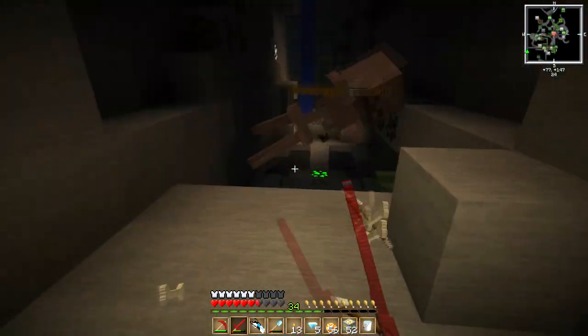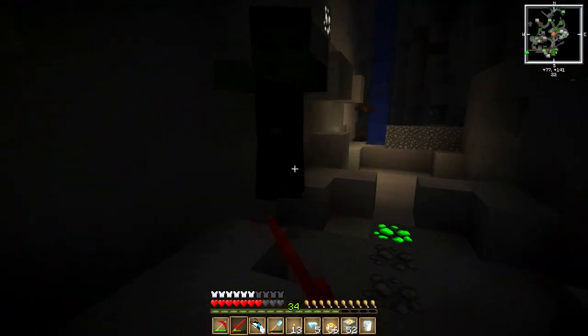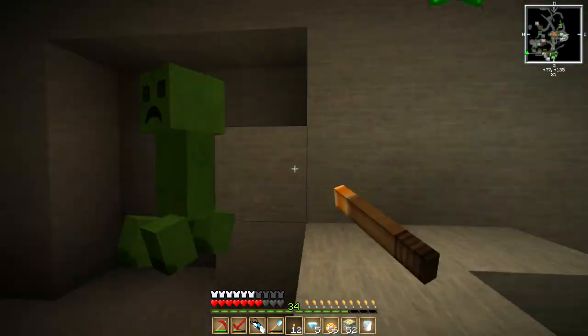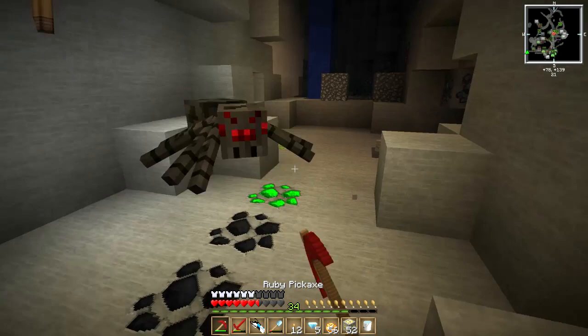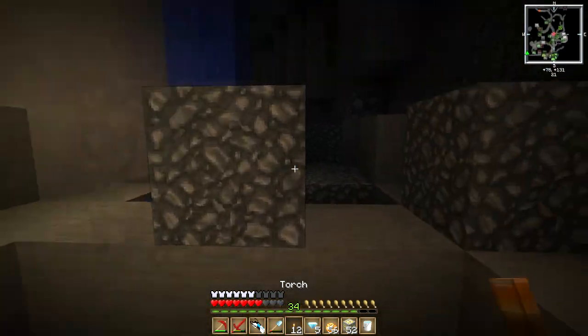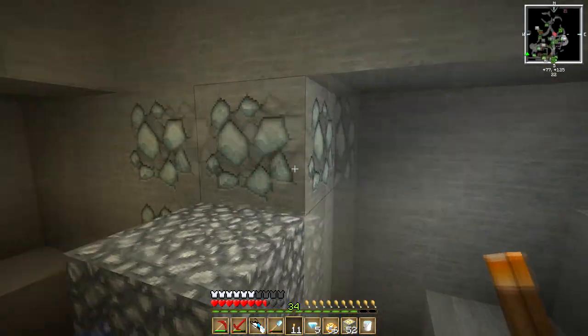Take it, buttholes. I actually need to get out of this zone really quick. This is a danger zone up in here, man. Spiders falling from the heavens. Creepers, zombies. Get away from me! Ooh. Okay. Not using my portal gun effectively.